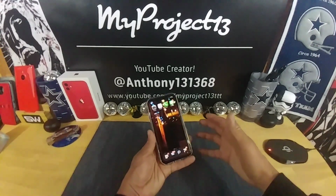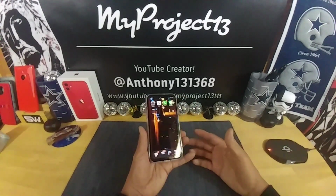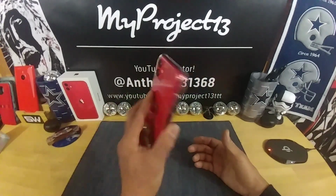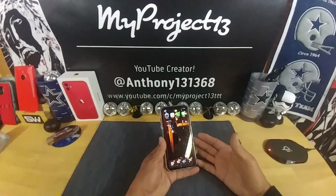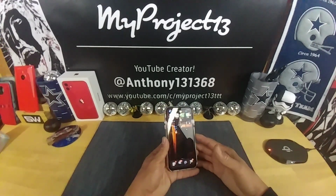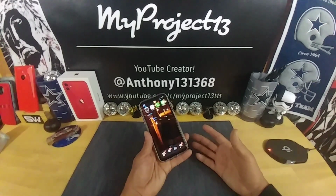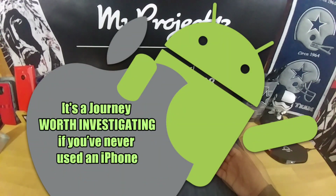It's mostly Android here in my home, and I have gotten teased by my family members because I am using an iPhone, but that's okay. That's part of growing up. That's part of maturing for me mentally. Never say never. Yeah, you don't want to do that. Okay. So outside of that, the experience has been phenomenal, folks, coming from an Android user.